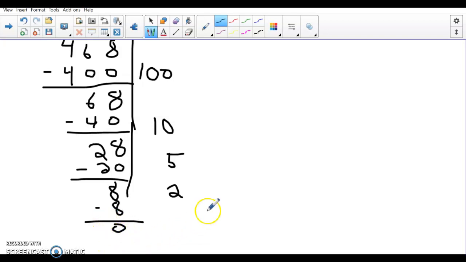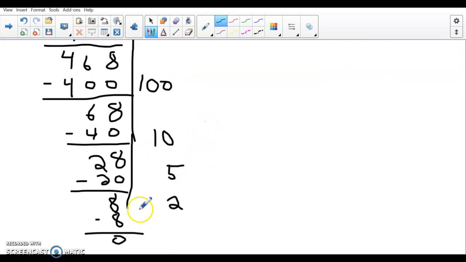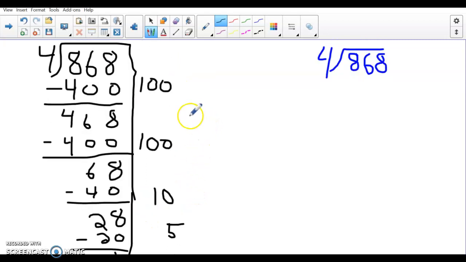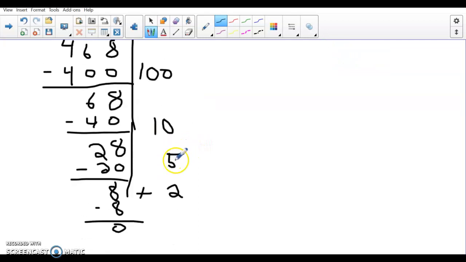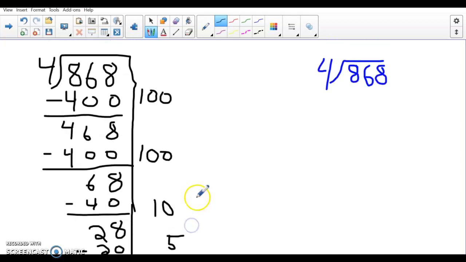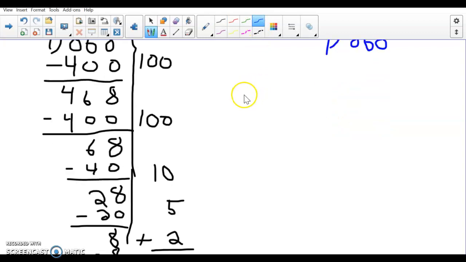All right, so I have no remainder, but now I need to add up all my groups. And so when I add, and you've got to be careful with this, I have 100, 200, 210, 215, 217, it would have been apples, but this is just practice, on each crate with no remainder. And we don't have to write remainder of 0. We can just leave it empty and we know there's no remainder. One thing I want to look at though is how could we do this in less steps?